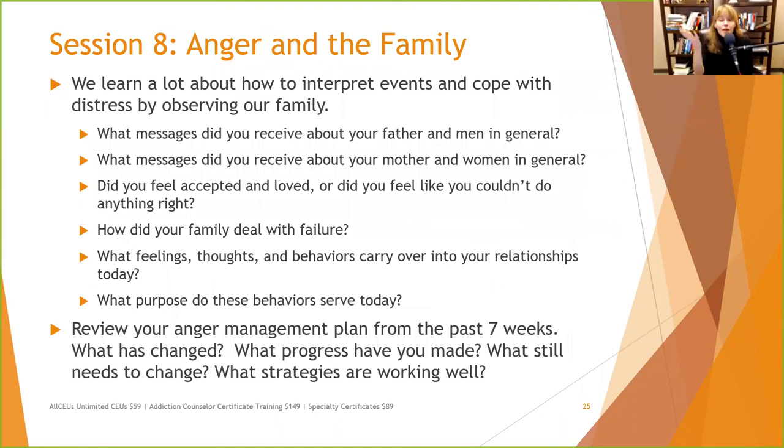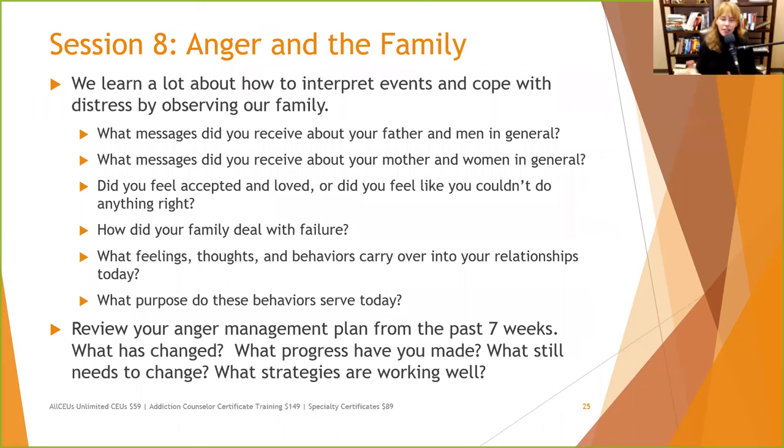Also, what messages did you receive about your father and men in general? What messages did you receive about your mother and women in general from your family of origin? Did you feel accepted and loved? Or did you feel like you couldn't do anything right? How did your family deal with failure? What feelings, thoughts, and behaviors carry over into your relationships today? And what purpose do these behaviors serve? If you're acting like your dad used to act, what purpose does that serve?